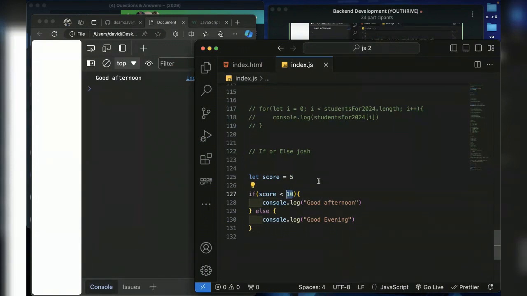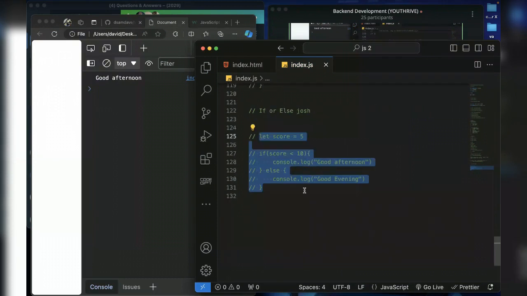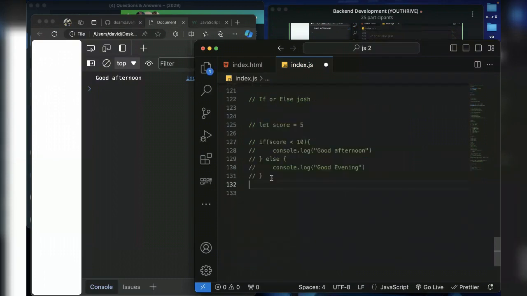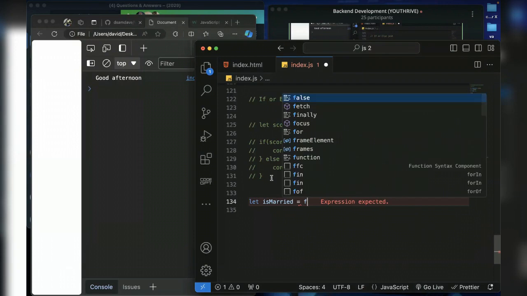Now the next thing we can do is something like this. I'll leave this one because I will be sharing the code with you, and then move over to something else. An if or else statement, like here now. So I can say, for example, let isMarried be equal to false.